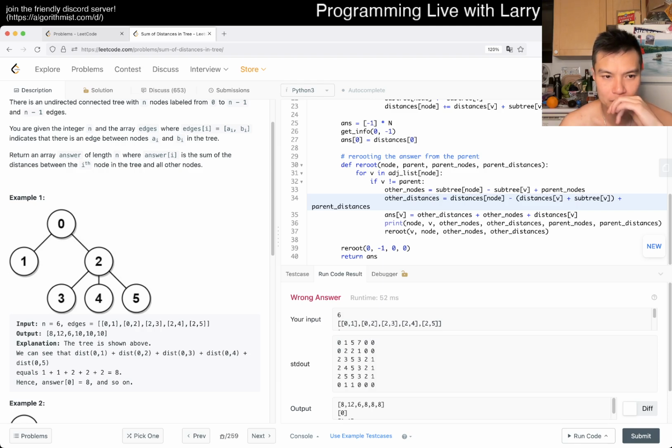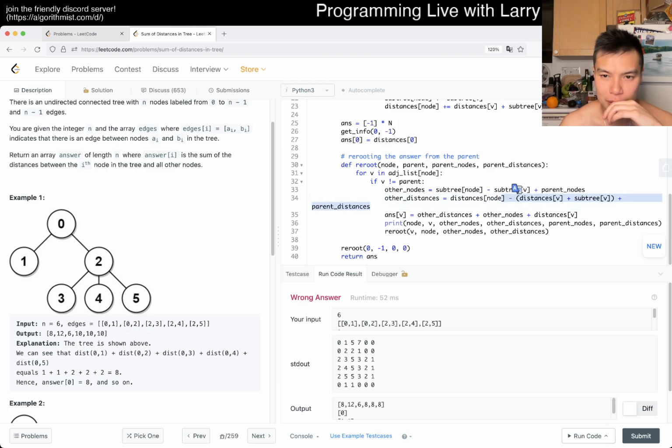Okay, that's true. And they grow 1 more. Wait, do they? Oh, no, this is subtree of v, so we don't care.